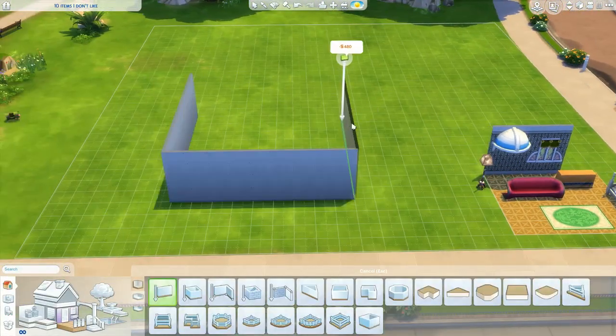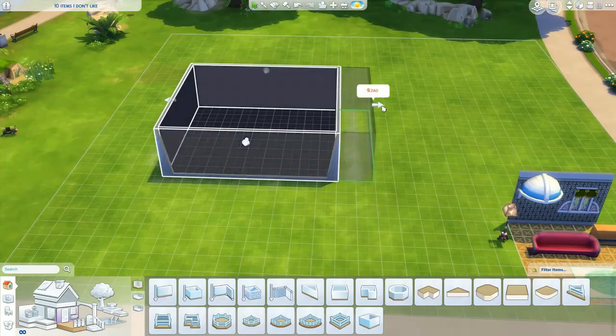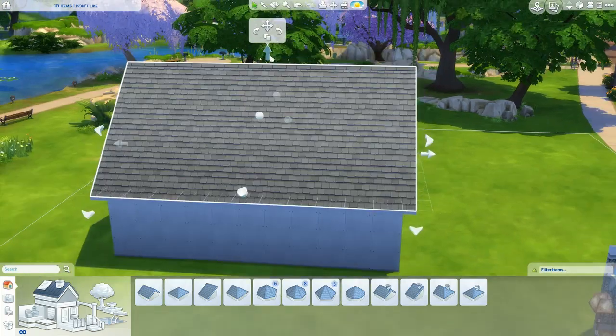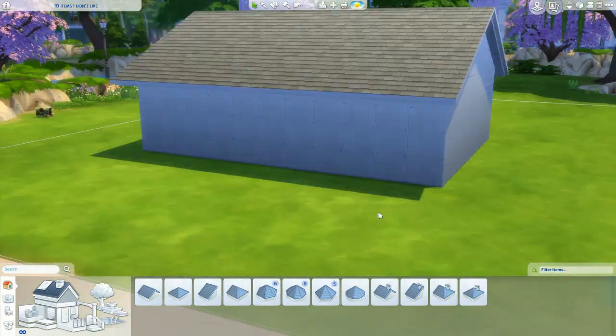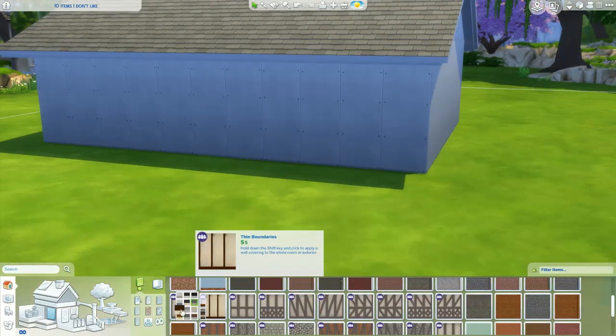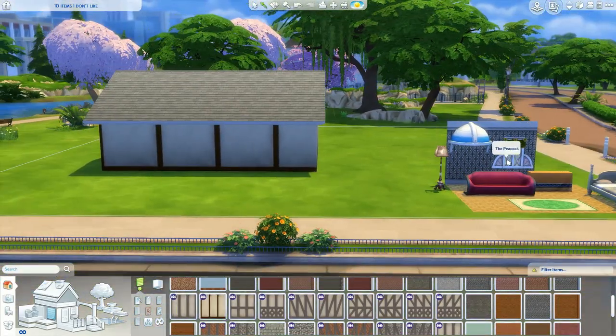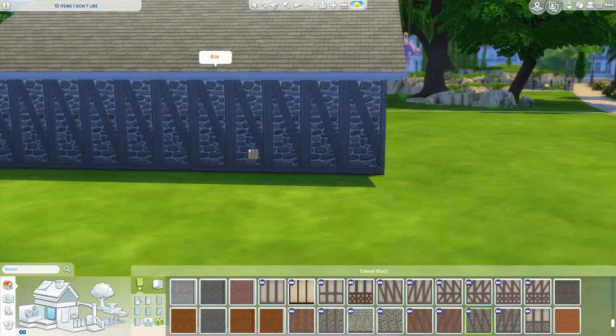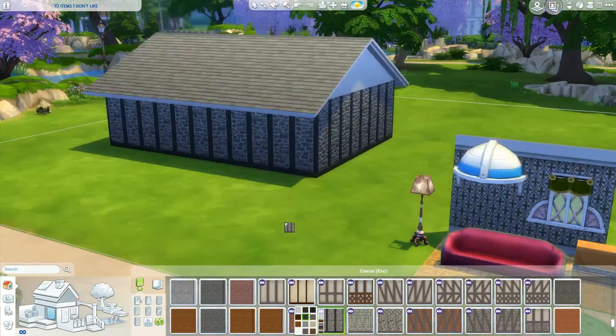Today is a very special video because it's a collaboration video. This collab is called 10 Things I Don't Like. And I'm quite sure actually that it hasn't been done before. It was suggested to me by Christine from the YouTube channel Cre8tive Simmer, and I think she is the one who came up with this because I have never seen it before.